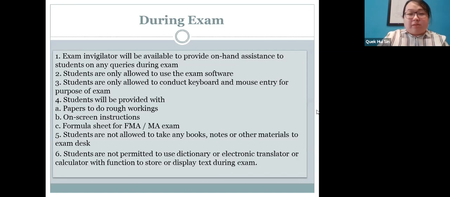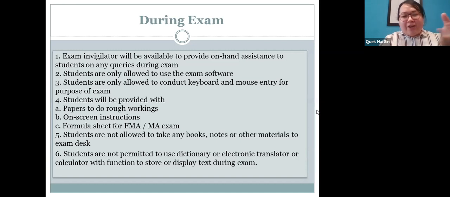However, you must bring your calculator here. What do I suggest? Here, your great companion since SPM. After many years, it is still here. So please make sure you bring a calculator to the exam. Now, why? Most of the papers from your MA1, FA1, MA2, FA2, FMA, FFA, and also FAB, except FAB, maybe you don't get much calculation. Other papers all involve some sort of calculation. So please make sure you bring a calculator.